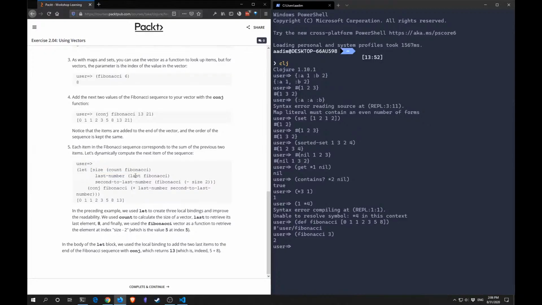Then we get the last number by calling the last function on this Fibonacci sequence, and then we get the second to last number by calling Fibonacci with size minus 2, which would get us the index of the second to last number, using the sequence as a function to get the value stored at this index. That's the second to last number, and then we'll conjoin to the Fibonacci sequence the sum of the last number and second to last number. So this would give us 5 plus 8 is 13.